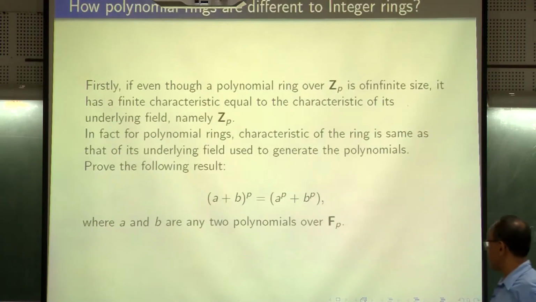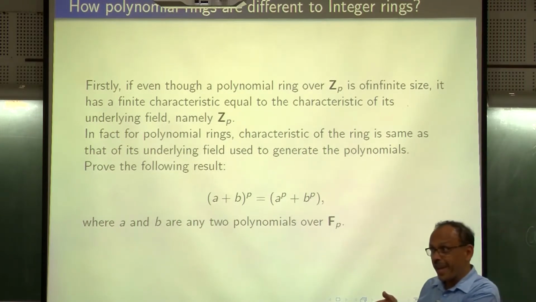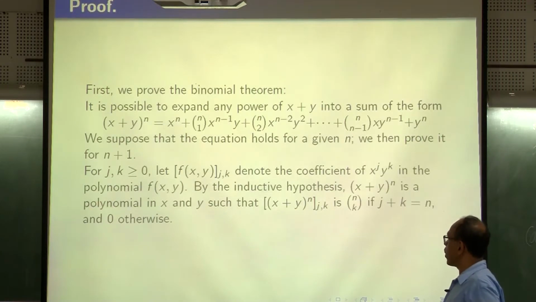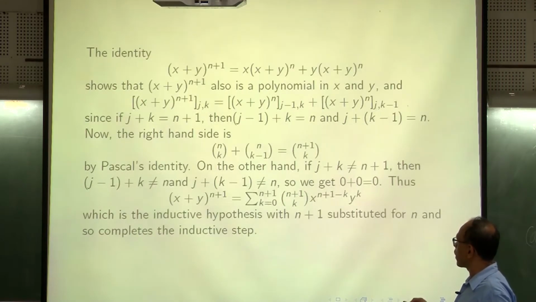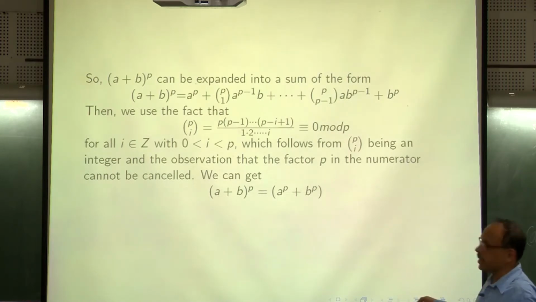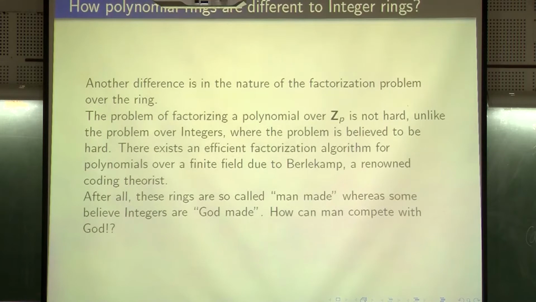So in this case, a power p. The advantage here is that when you raise it to p, things become simple. For example, (a plus b) whole square is a square plus b square plus 2ab, but for any field of characteristic 2, the 2 goes away, so things become pretty easy and simple. That's what we do here with the polynomial rings. I'll leave these two for you to think about, and if required we can talk at another time. The proof is actually all given here.